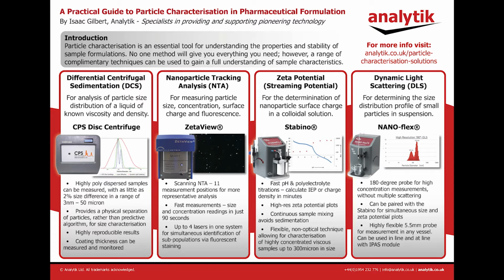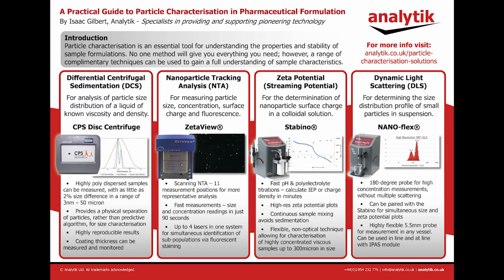Differential centrifugal sedimentation, or DCS, can be used to analyze particle size distribution. The technique utilizes a modified version of Stokes' law to determine an unknown distribution of particle sizes by measuring the time it takes for particles to settle from a known distance in a liquid of known viscosity and density. This method allows for ultra-high resolution size measurements. Exposure to a high G-force through a centrifuge allows the sedimentation of even very small particles, down to just a few nanometers in size, to occur quickly, enabling real-time analysis.